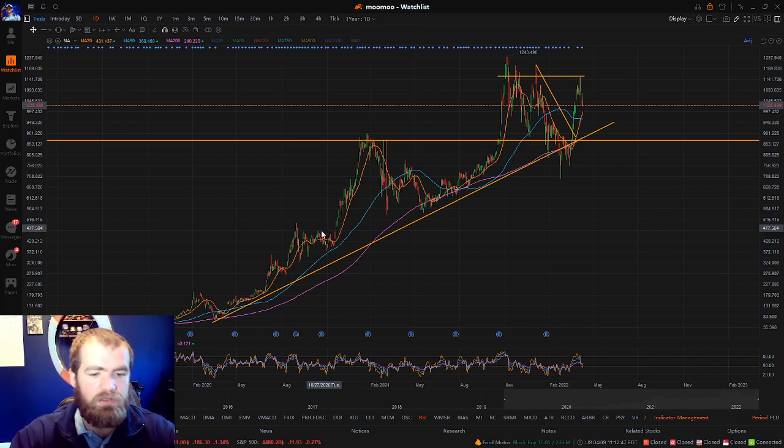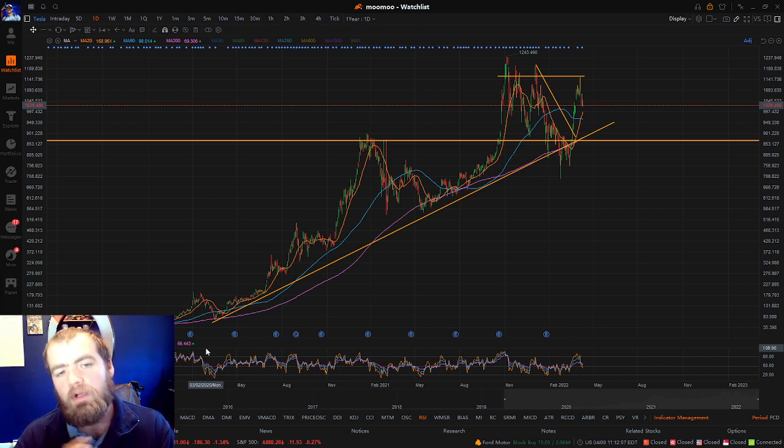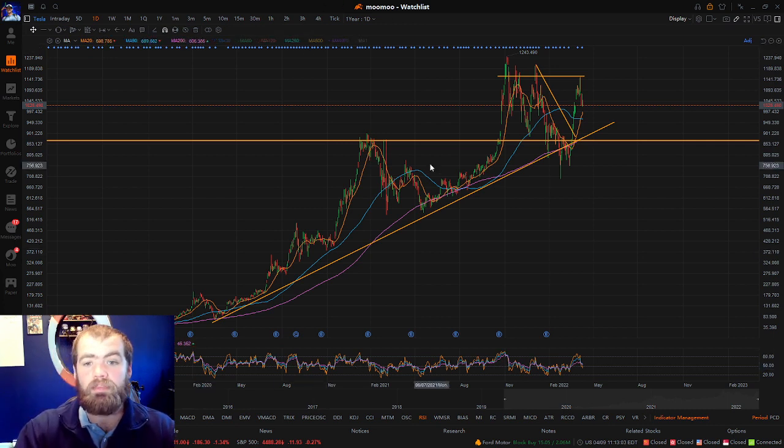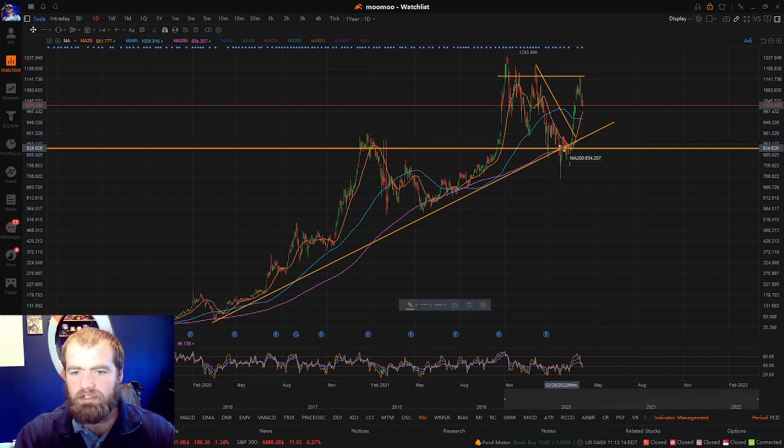When the stock's below them, they act as resistance lines. So the first thing I always like to do is draw a general trend line, just like I've done right here. Now the next thing you need to do is draw out support and resistance. Support is when a stock has a tendency to get buying pressure near and around a certain price or moving average line. As you guys can see, we do have some decent support around this 800 to about this 875 mark. I did go ahead and draw it out.